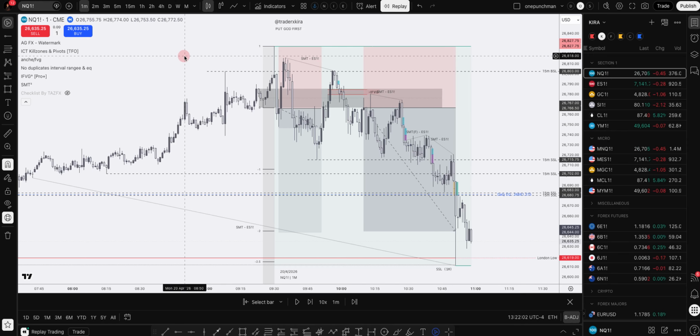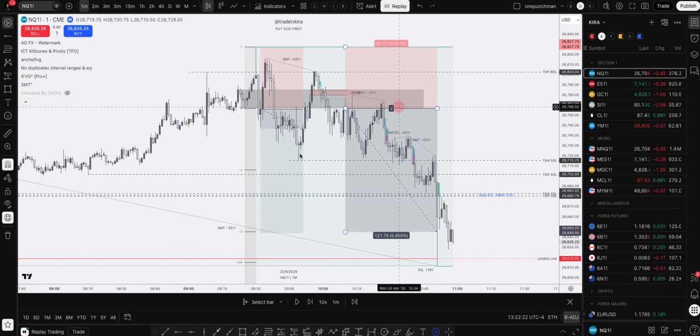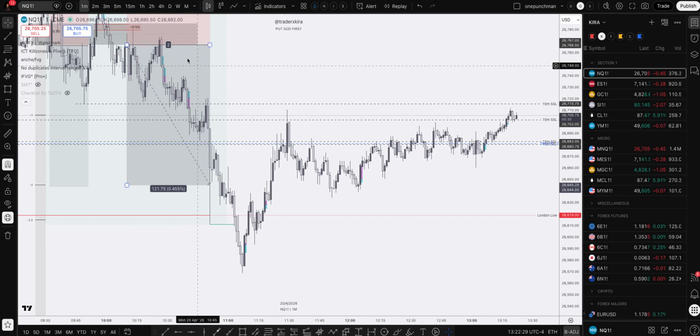And I think people often forget where price is sitting on the higher time frame. And when you're trading a model like this, you need that alignment, right? You can't just trade off any sort of 15-minute level. You want to trade on the right side of premium and discount. You want to trade on the right side of that range. So today, this is what I saw on NQ. And in terms of the bias, it definitely aligned.